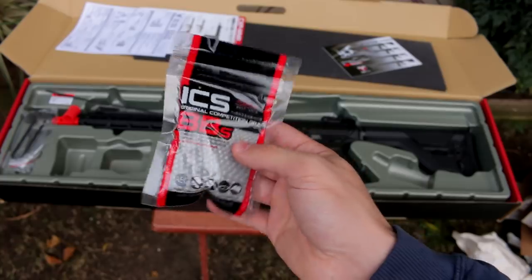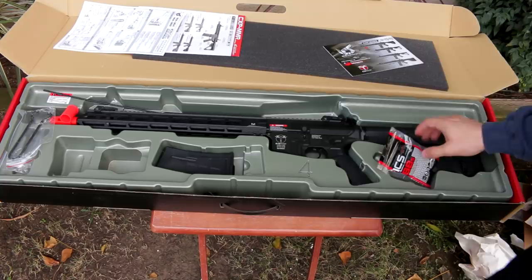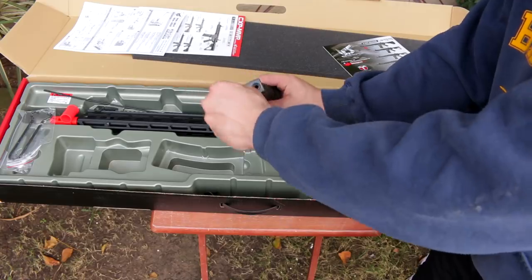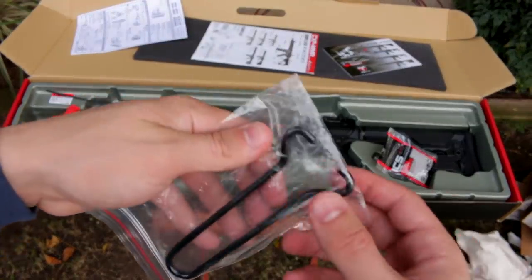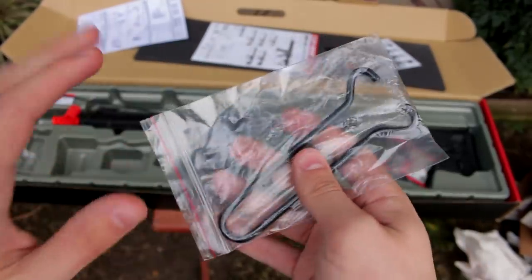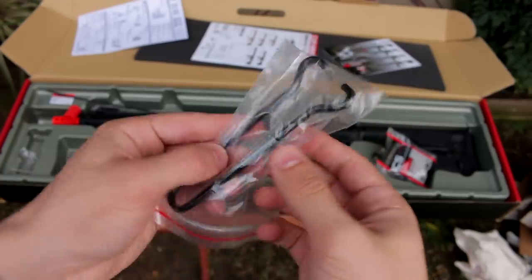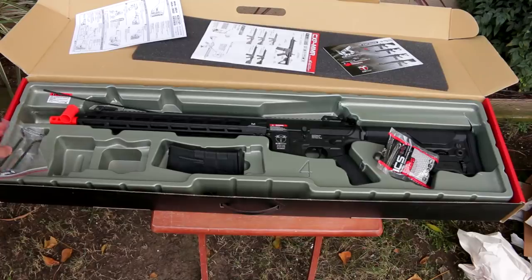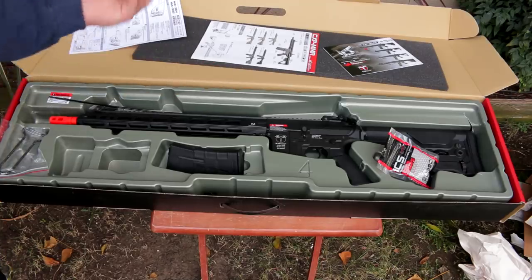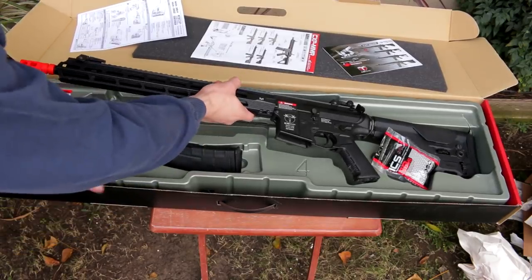Normally companies do that, but I'm guessing they're .2s and probably 200 BBs. We have the magazine, which is just a high cap. Got the wind-up wheel on the bottom, trap door on the top. I saw this tool and I've never seen this tool come in an AEG box before — according to the manual, this is apparently called the Outer Barrel Ring Tool. We also got a barrel cleaning slash unjamming rod, a muzzle cap for the flash hider, and last but not least, the MMR-DMR itself.